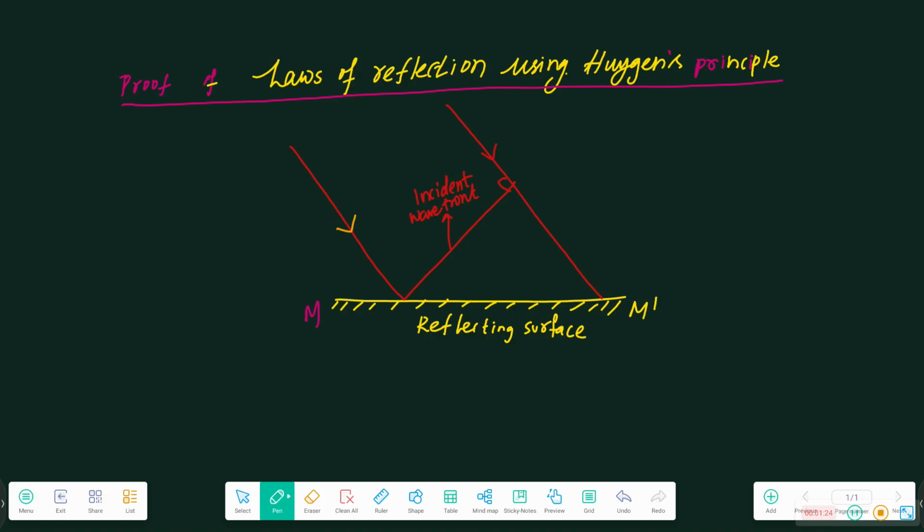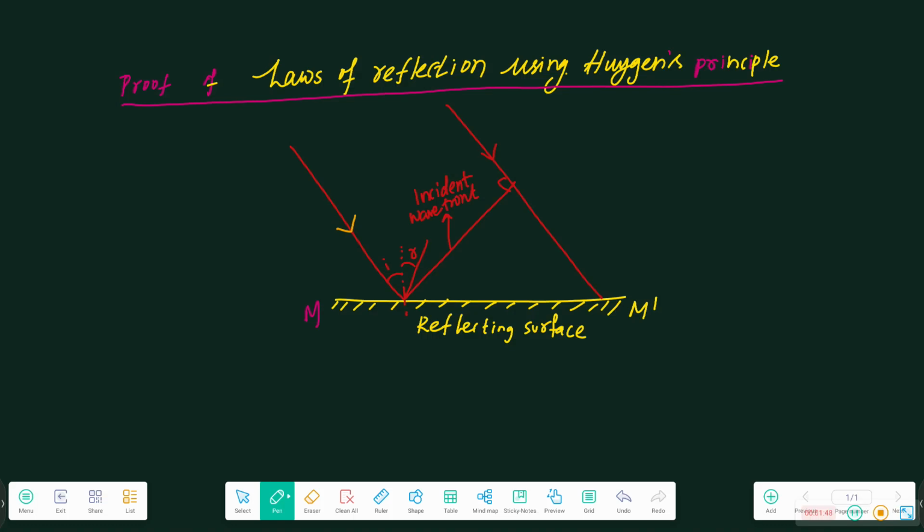Now see here. Laws of reflection is basically angle of incidence equal to angle of reflection, right? That one we will prove. How will we prove? Here I will take one normal. Now this angle is I, and this is a reflector. I consider this the reflected ray, and this angle is R. Is I equal to R?